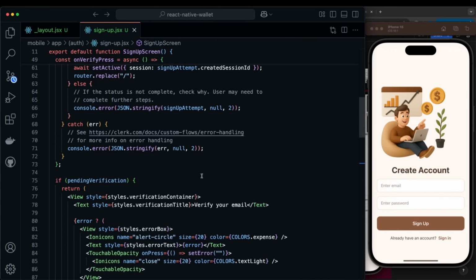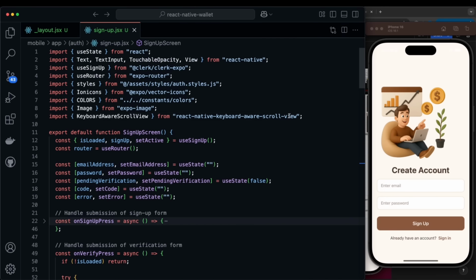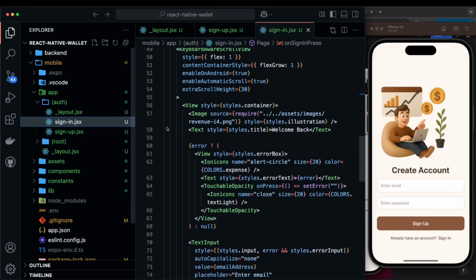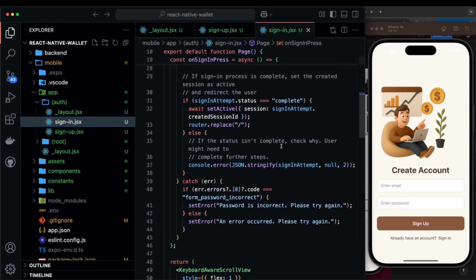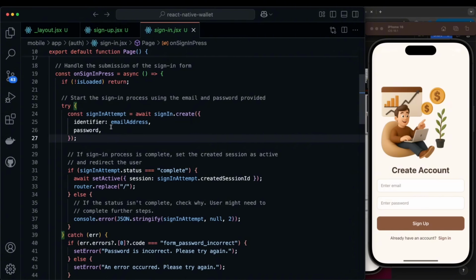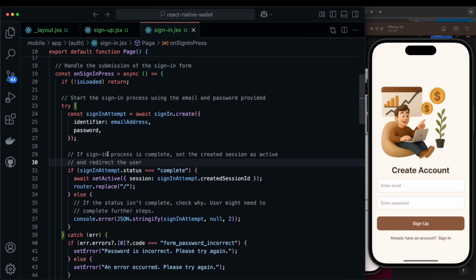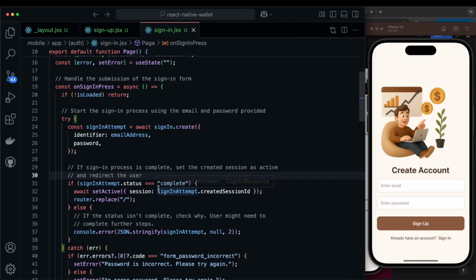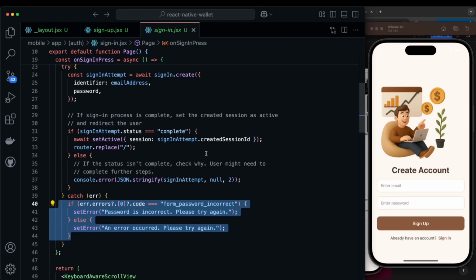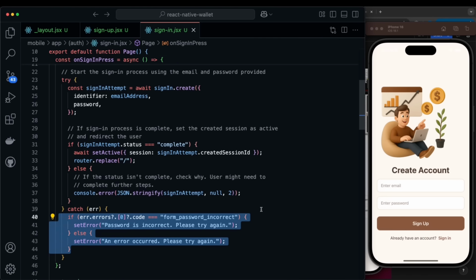Okay. Then let's see what we have done. We have used this component, as I said, which is coming from this package. Otherwise, the keyboard is going to overflow the inputs. Then we did the similar thing in the sign up page. So there is no reason to explain this. Honestly, it feels like an English sentence. You can just read the comments. Everything should be pretty clear. We just handled the error cases just to have a better output.